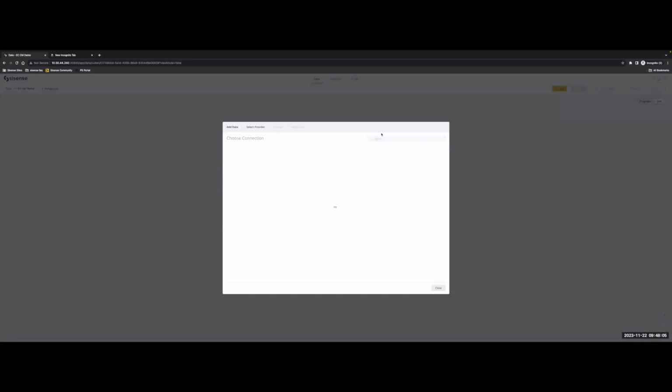Okay, clicking plus data. I've currently shared 3 connections, and all 3 are now available. So now I can choose. I was quickly talking about the 3-dot menu. You will see the 3-dot menu for every user that has can edit permissions. If the user only has the can use permission, where they are not allowed to see anything, what will happen is that they will not have the 3 dots.